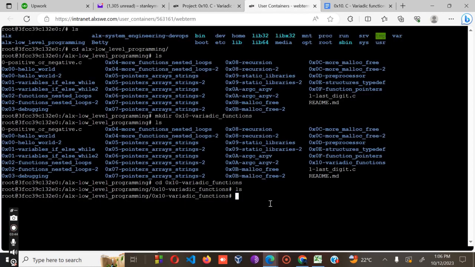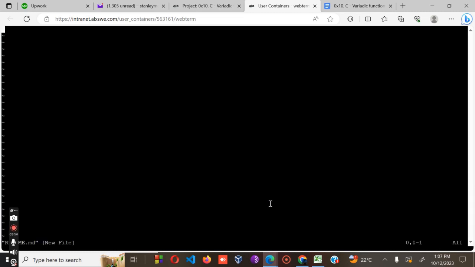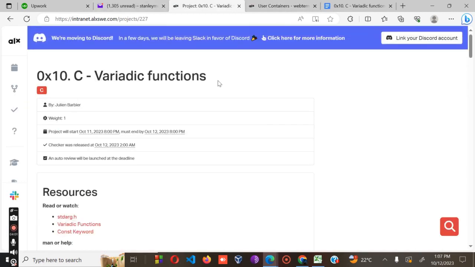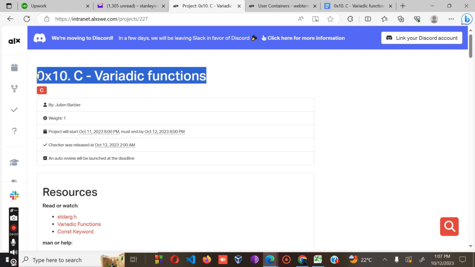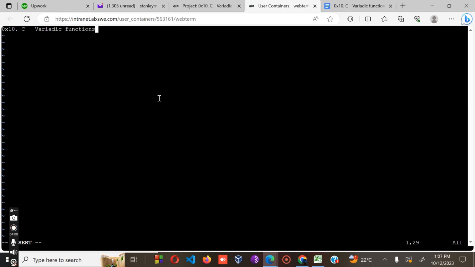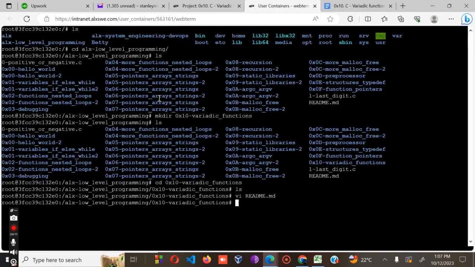So you use vi, then README.md. Then I will use insert. I always prefer to use the name of the project that we are creating. Escape, :q. Having done that, let me see what has happened. You can see that we have already created this file.